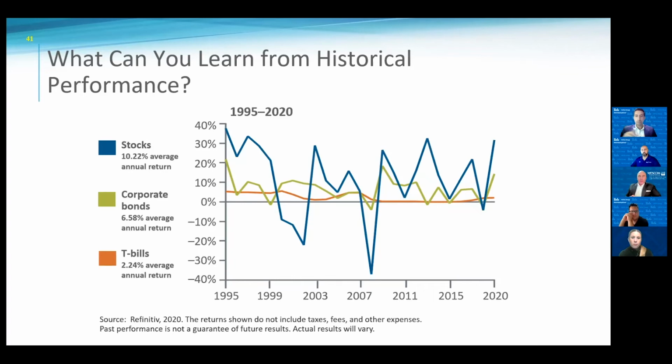And then treasury bills. T-bills are those that are issued by the federal government. There's backing from the federal government. They are part of an overall diversified portfolio, so we can't discount them and just say, let's put everything in stocks. That's definitely not what we want to do, because you can see from the chart here in 2007 and 8, you saw the biggest decline in stocks because of the recession, the financial crisis.